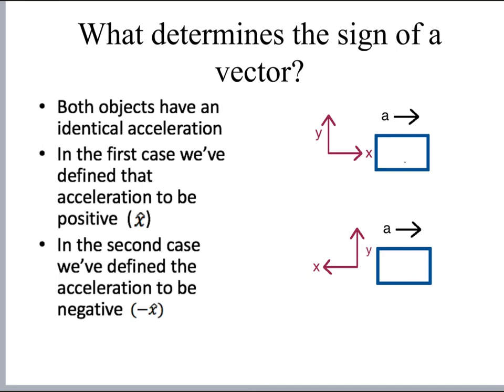That's why I don't want you to get caught up in this trap of thinking that acceleration being negative means something is going to slow down. It just means that's how you oriented your coordinate system so that it's pointing in a direction that we have named negative. Speeding up or slowing down, that's going to be whether it's parallel or anti-parallel to the velocity. In other words, in the same direction or the opposite direction. That's what's going to tell you if it speeds up or slows down. And of course, if there's a component perpendicular, it will also turn.